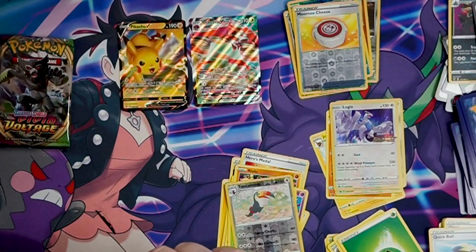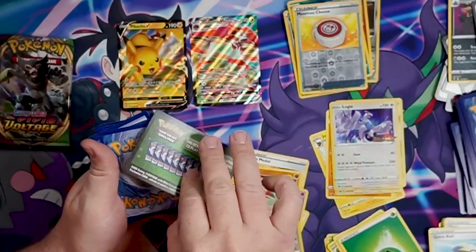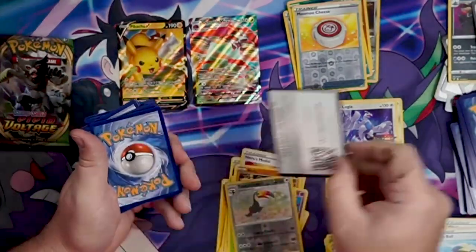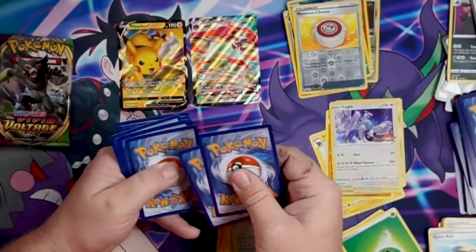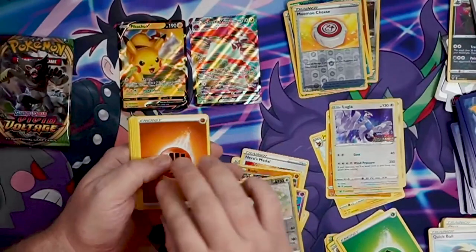So far, these battle packs are going swimmingly, guys. Now, if you remember, the second from the last pack's where we found that Pikachu. So pretty excited. Let's see if that's a thing. All right. Oh, well, green code cards. It's probably not a thing. There's your code. 1, 2, 3, 4. Energy.